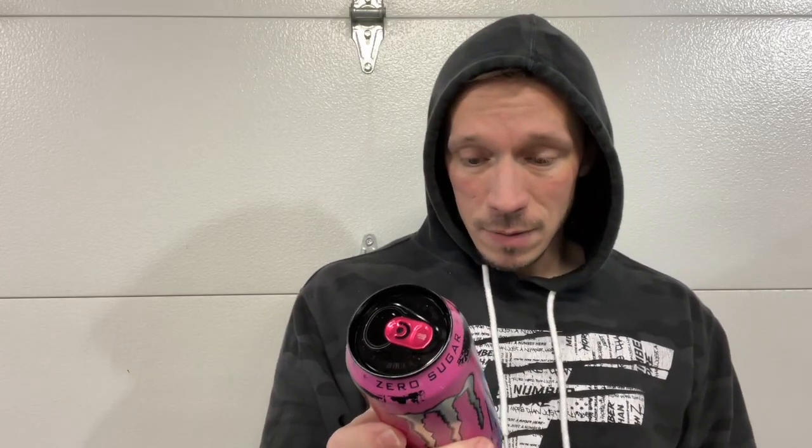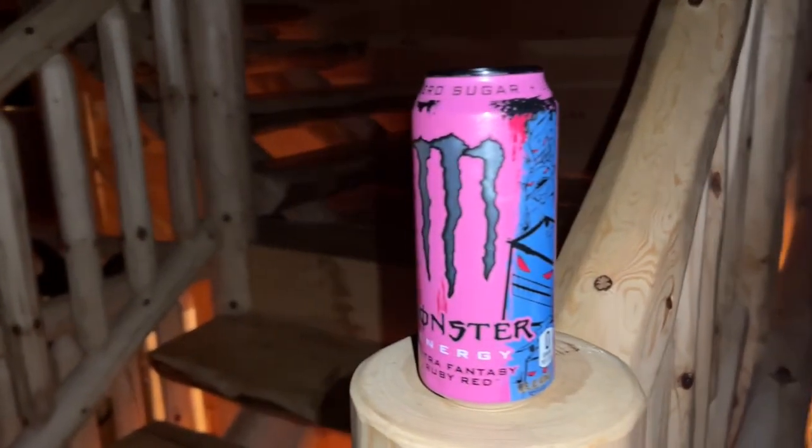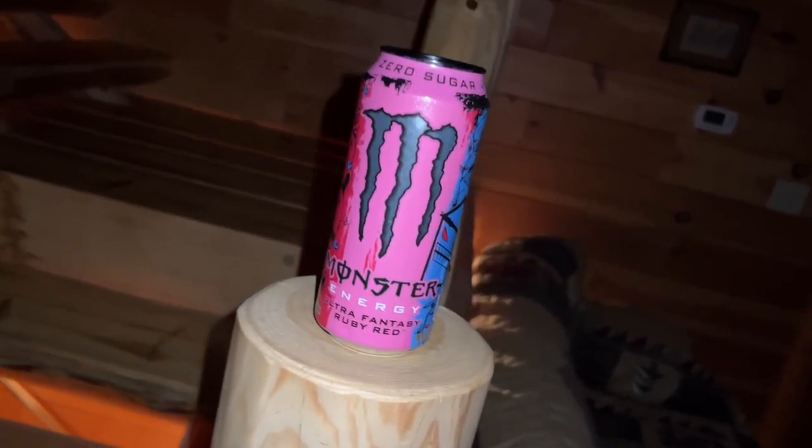So I'm going to try to take out all my biases and tell you if this is a good flavor or not. As far as the energy, we're looking at 150 milligrams of caffeine. It's sweetened with erythritol, 10 calories, and that's what we got. So let's go ahead and try it. That's a little cool design. Ain't much more to talk about.